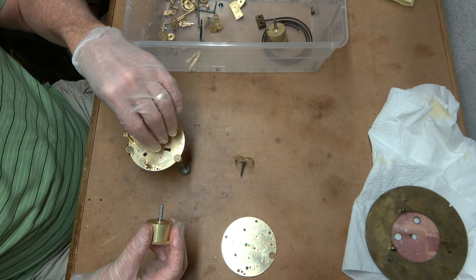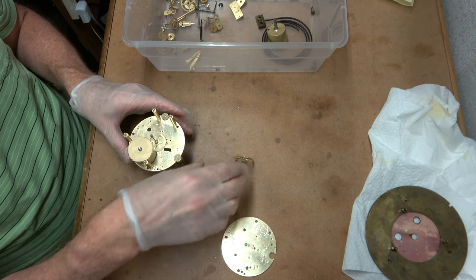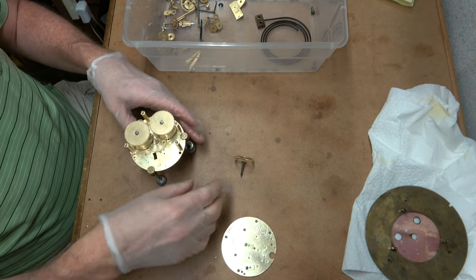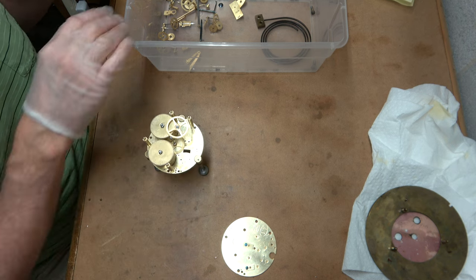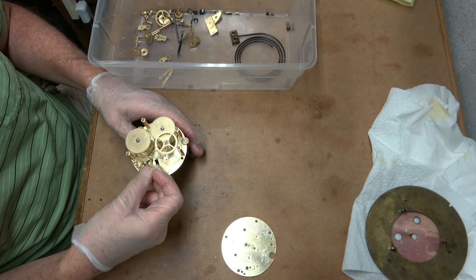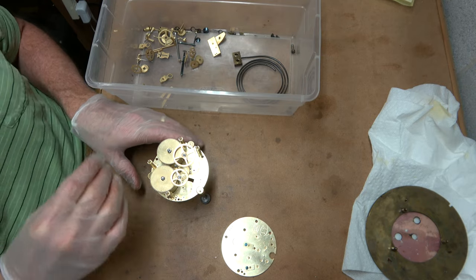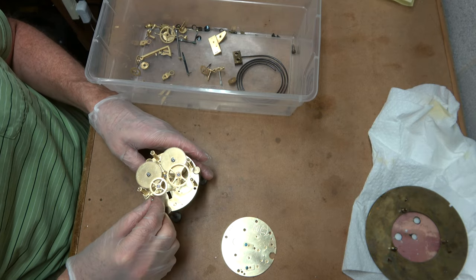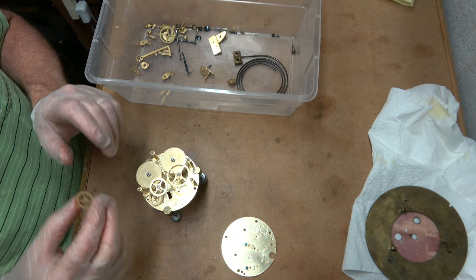Drop that in there. This one is the strike. This is the time barrel. Got the first wheel here with the time train in. This thrust wheel strike train here goes there. And we'll just work our way up. Pinwheel. This goes in the time train.